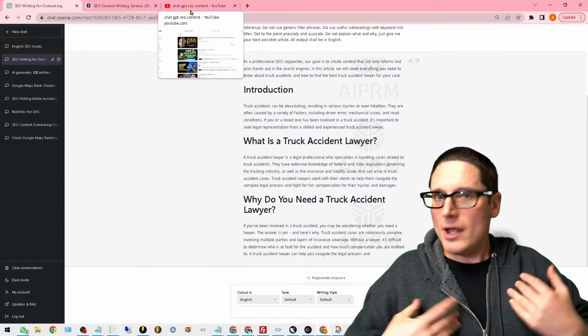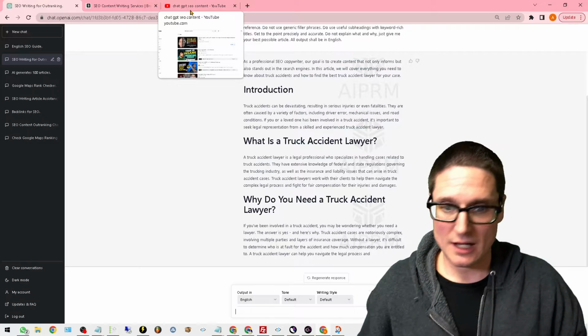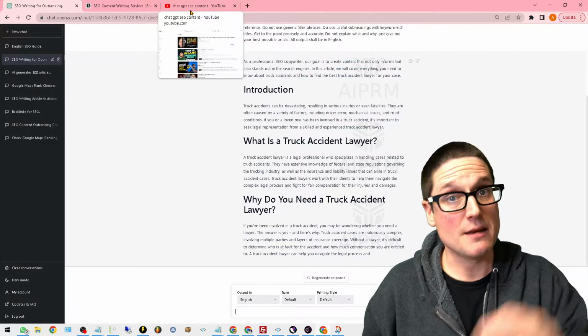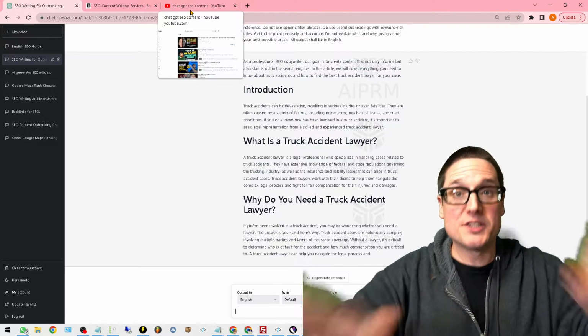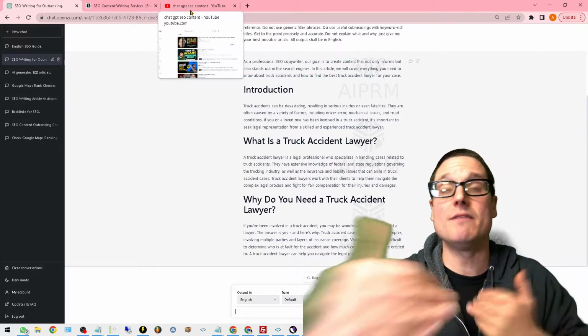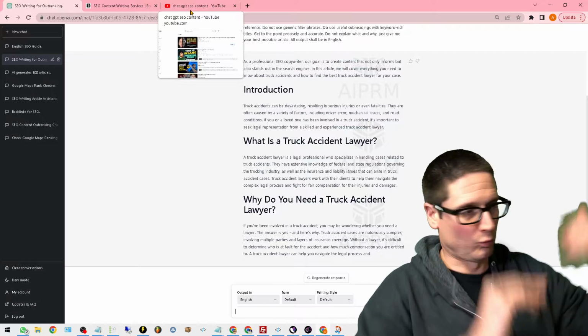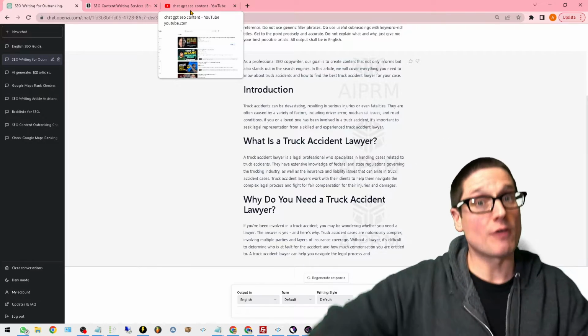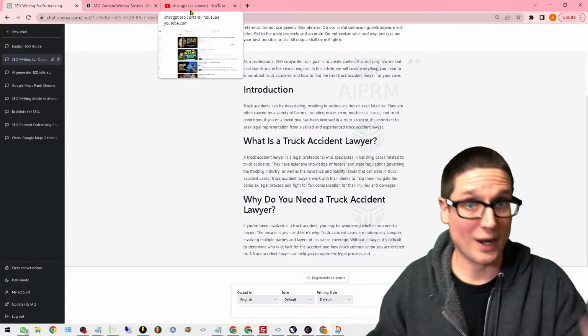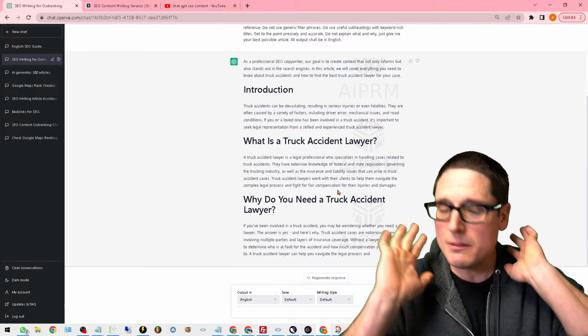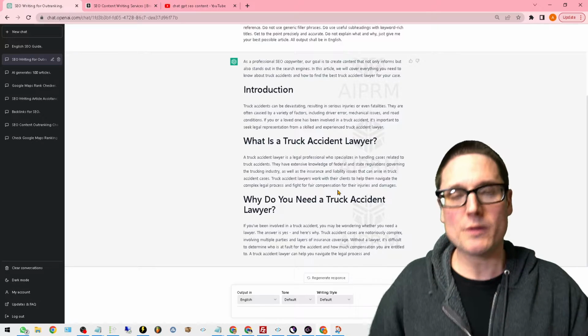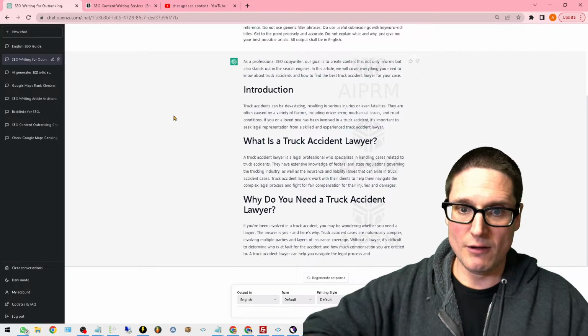Now, I had my own assumptions after looking at this content and multiple other pieces of content made with this specific extension, but I wanted to display the data in a way that we could both understand. So I decided to run it through a tool such as Surfer or Page Optimizer Pro. So here's what I did. You can make your own decisions, but I want to share with you the results.